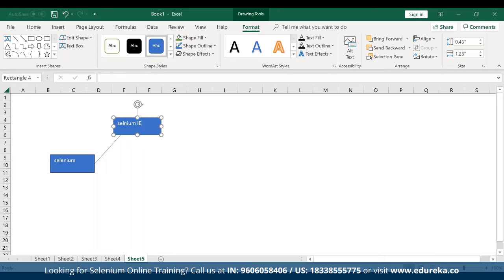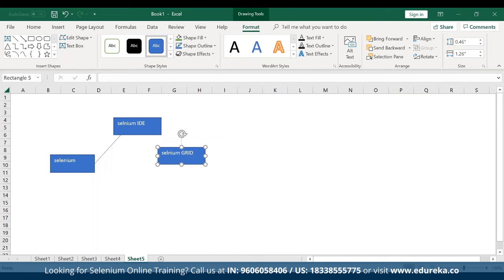Earlier, when testing was not very common in the market, people used to install the Selenium plugin in the Mozilla browser, and whatever browsing you did was recorded. This is how people used to do testing. Selenium IDE is one component, record and play.